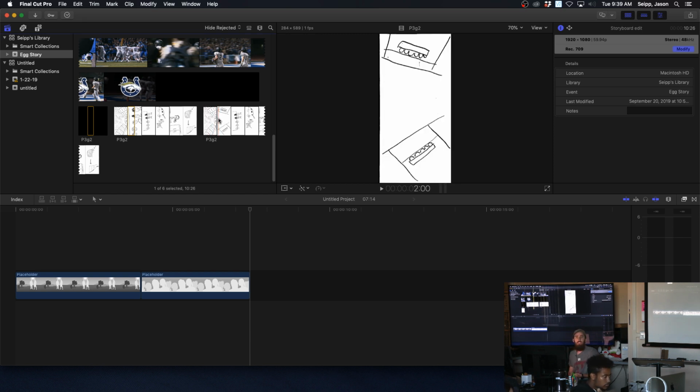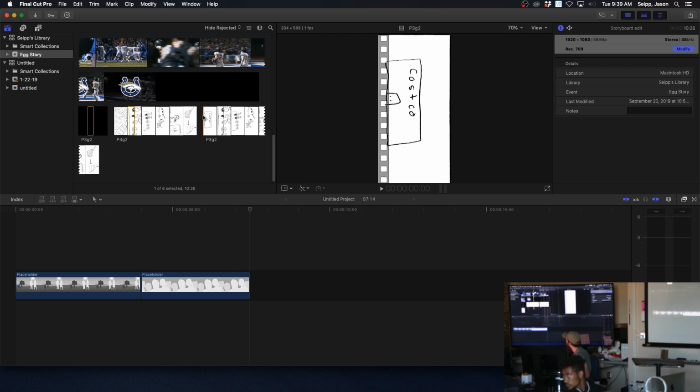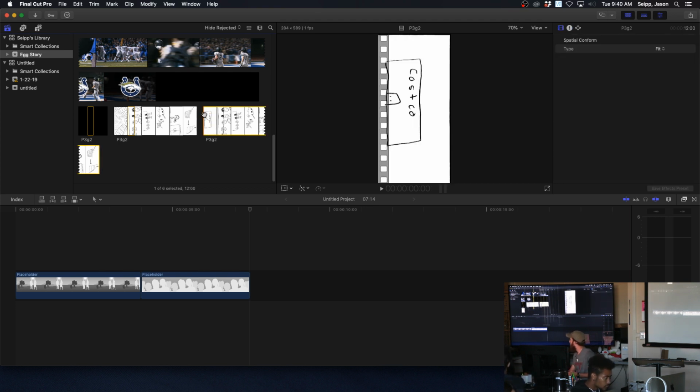What we need to do is drag all of these down and separate them out accordingly. So we need to find our first storyboard. Should be pretty simple for you guys to find. And what you're going to do is set your endpoint on that particular clip. Now, what do we hit to set our endpoint? I. Good. So we set our in point by hitting the letter I. Once we find our spot where we want things to go, we hit the letter I.